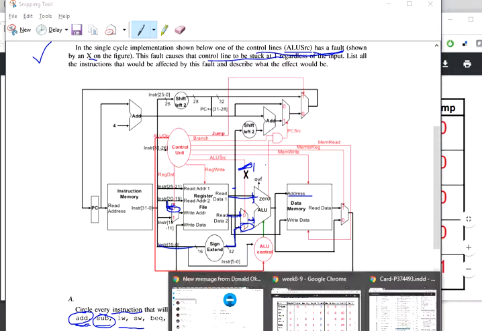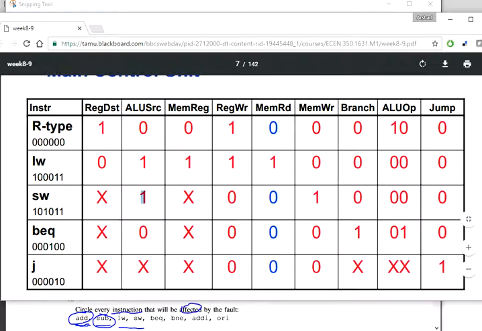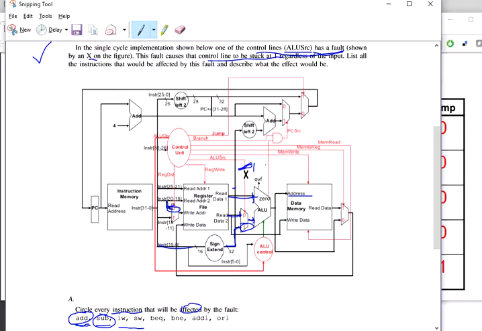And you can also go to this table right here, which is also in your book, and you can see that for ALU SRC, you want load word to be one, you want store word to be one. It's right there. And as you can see also right here, for the R-type instruction, you want ALU SRC to be 0, which is very similar to add and sub. We know add and sub are R-type instructions. So that's taking care of load word and store word, which is not a problem when ALU SRC is stuck at one.